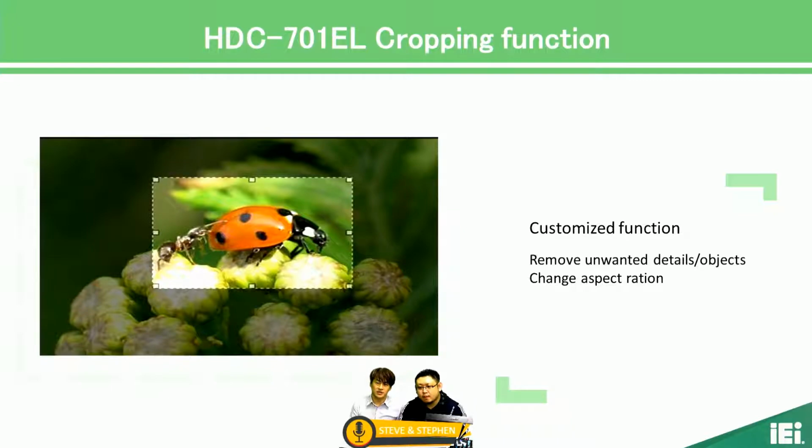Another customized function is cropping. This means you can cut some video area from your video source. But I can't get this part because it's quite normal to crop pictures and videos. Why do you emphasize this function? I cut the video from the source, not a picture or a file I already encoded. So you can edit the source while doing the encoding at the same time? Yes, before encoding, I can edit the area I want to cut, or change the area I don't like. So instead of post editing, you can edit at the same time as the video recording? Yes, after cutting, the video size will be smaller because I only use the area I want.